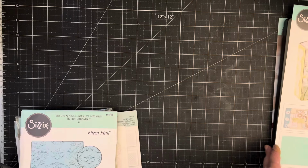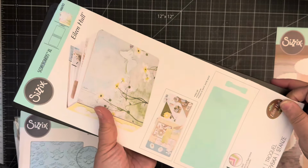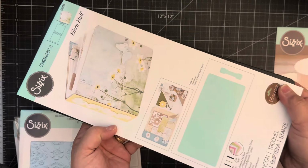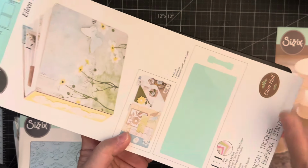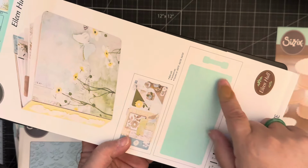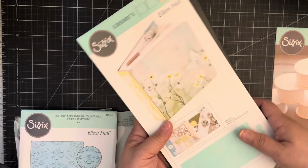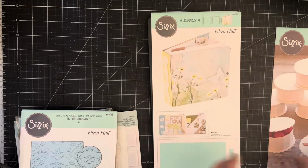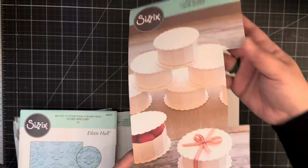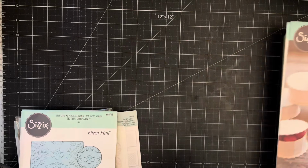And then the last one, this is the Scoreboard XL die called Mini Album. It creates a really nice size mini album. This is the die right here, and then it has the scored lines, and then you also get the closure. And I love that one. And then I also use the mat board. Love using this with any of her scoreboard dies.